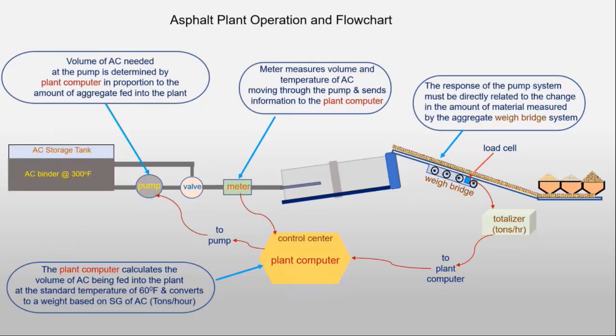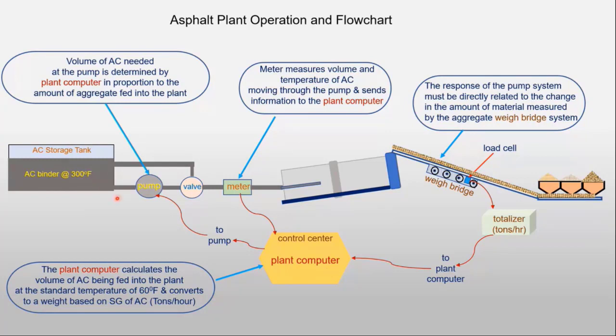When you put it all together, this is where the computer really comes in, because everything has to talk to everything. For instance, the computer senses how much aggregate is being brought up, and it also allows for moisture. Then it talks to the pump, and the pump starts to deliver what they need. The meter is checking this all the time and getting information back to the computer.